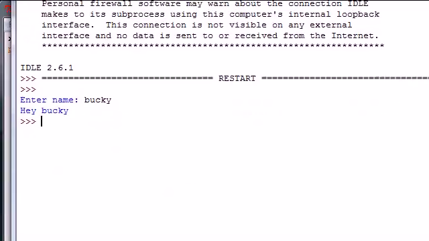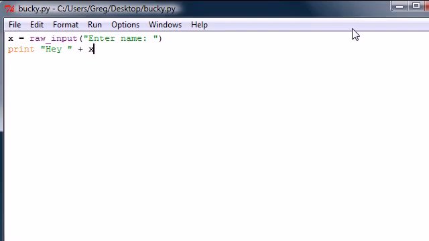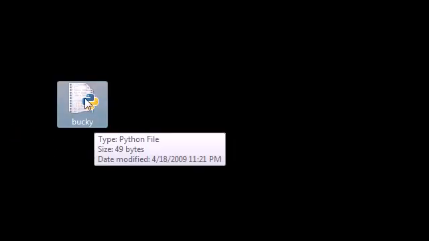Now we get to actually make a regular program instead of just seeing all the code before. And this is actually an application that can be useful to someone else besides ourselves. So that's one thing that you can do with it. Another thing that you can do with this is, as you can see, here's where I saved my file right here on my desktop.